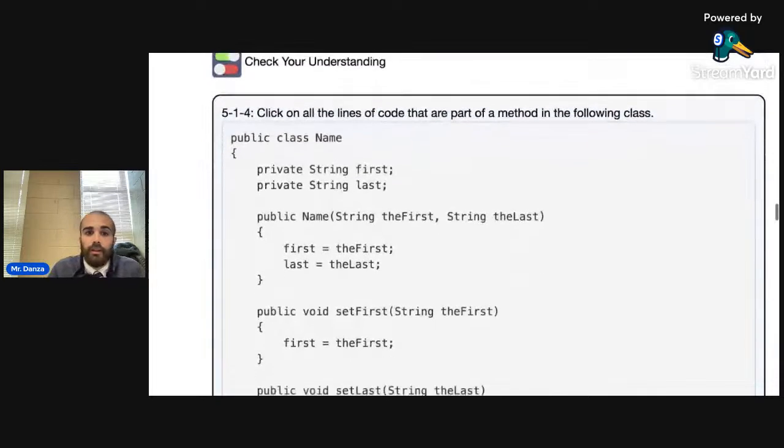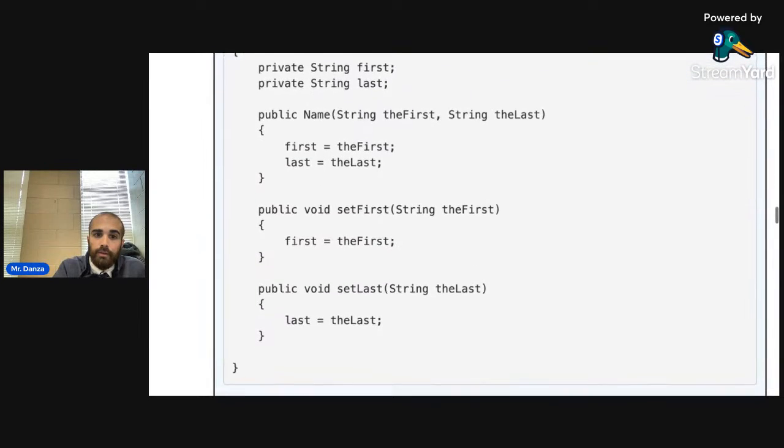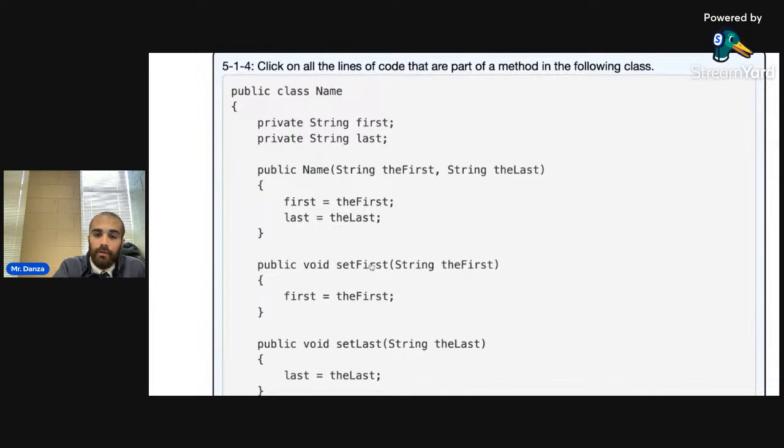So it says, click on all the lines of code that are part of a method in the following class. Okay, so this was our instance variables. This was our constructor, and all the lines of code that are a part of a method. Well, this is a method.